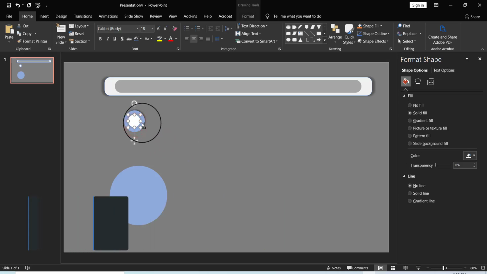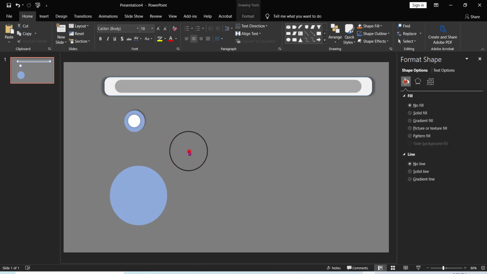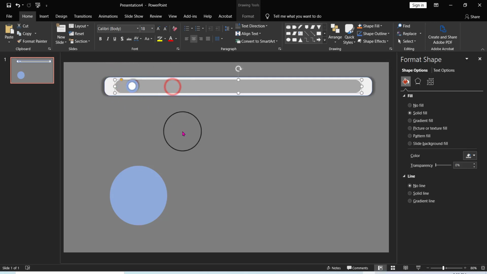Okay, so click on the two, then Control G to group. So these are grouped. Okay, so let's make them smaller. Remember to press your shift key. This is a bit, so we need to make it smaller a bit. Okay, so this is good.